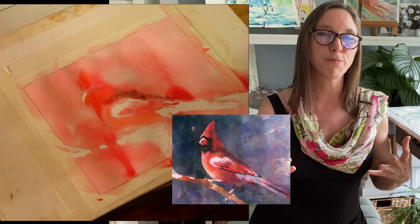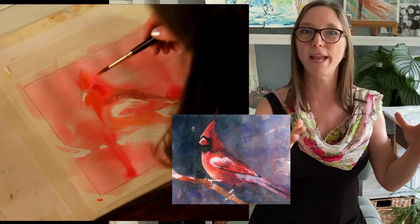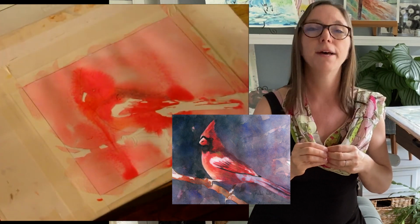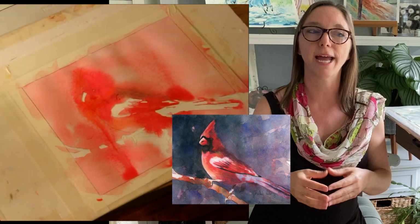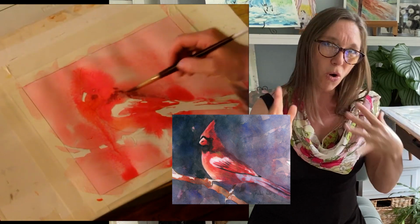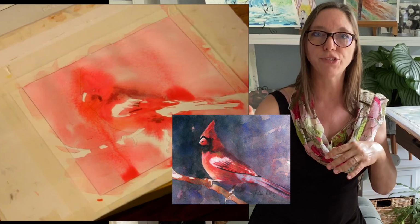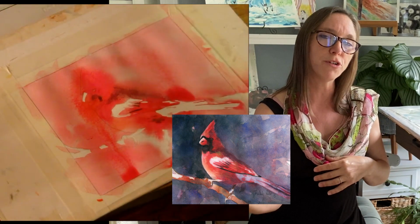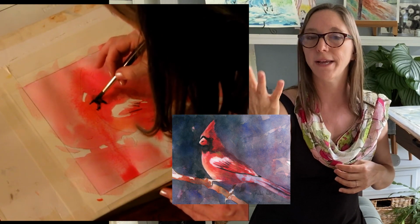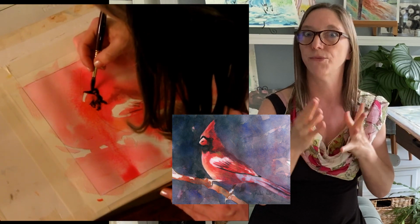And painting that underpainting with the red really held the composition together for the rest of the painting because there was red everywhere in that painting. I wouldn't suggest always doing that, but for this painting, it really worked. And the little bits of red throughout the painting made the whole thing hold together really well. And it made the background really glow in an interesting way because it had that underpainting of red glowing up through the other layers of blue that I subsequently put on it. And then that red bird was just so powerful and really red.